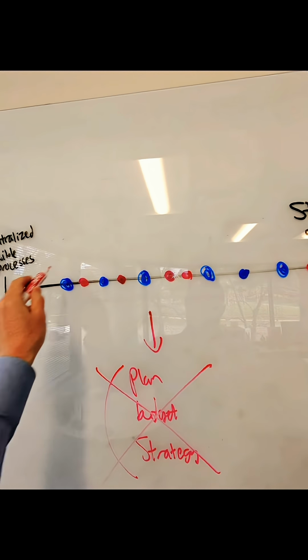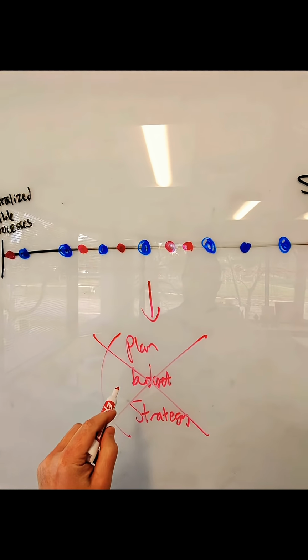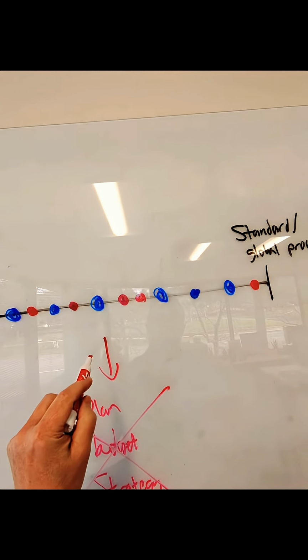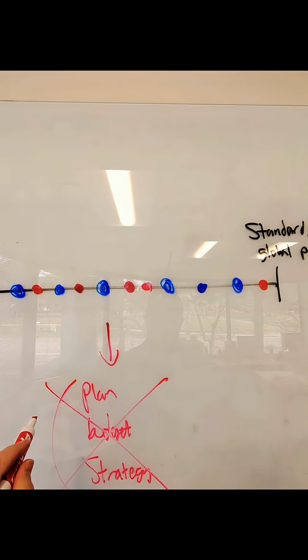So you've got to get this alignment first before you can have a realistic plan, a budget, or a realistic strategy. If your software vendor is giving you a plan despite this, that tells you they're just simply guessing as to what the project's going to look like.